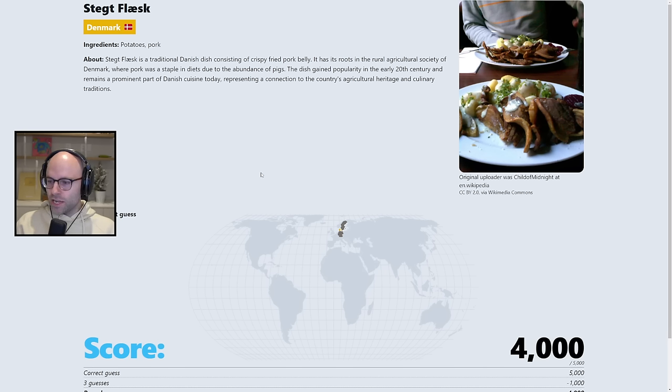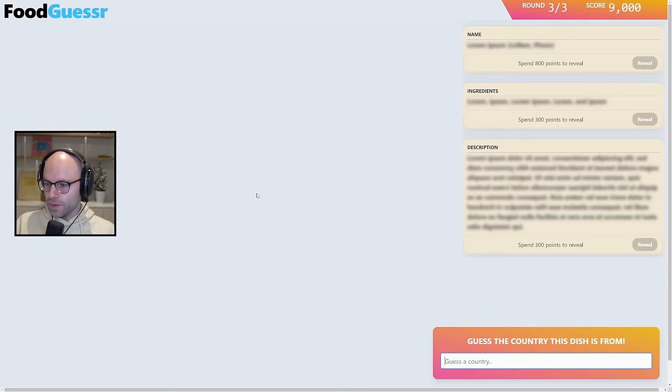That's fine. Why does every single Danish dish say it represents a connection to the country's agricultural heritage? Is this from the Chamber of Commerce of Denmark? It doesn't matter if it's bread soup or potatoes and meat. It's like, it has a connection to the... Of course, everything has a connection with the region's history, motherfucker. It came for free with your context of being alive. ChatGPT-ass answer. I didn't think Steakflæsk fell out of a coconut tree. Don't be ridiculous, man.